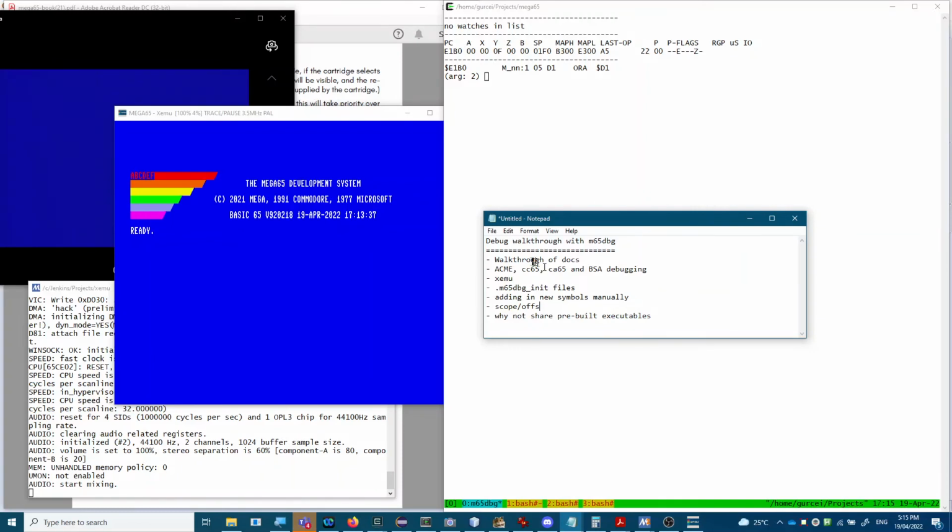So yeah, maybe I think I've covered all that I wanted to, but maybe this last thought of, well, why not share pre-built executables? I guess one factor is it's limited time to work on this. When I can, I just do what I can. So source is quick and easy for me. Yeah, there's just limited time as a factor. I think also another factor is, I guess I want to encourage others to use the source so that if they encounter problems, they're in a good position to fix it.